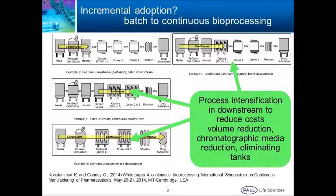But in all these situations of process intensification, you always have to reduce costs in downstream, and the chromatographic capture step is one of the most onerous steps in terms of cost, whether it's clinical media costs, having to buy 60 liters of protein A and you cycle it 5 times, and then you're done with your run because you've made enough for your clinical campaign. So it's one step where there's the most inefficiency in the clinical process. How do you look at that and reduce cost in the clinic and try to shrink the process? So this involves reducing the total volume of the process, the chromatographic media, and eliminating tanks. In a lot of cases in a facility is a big cost driver.